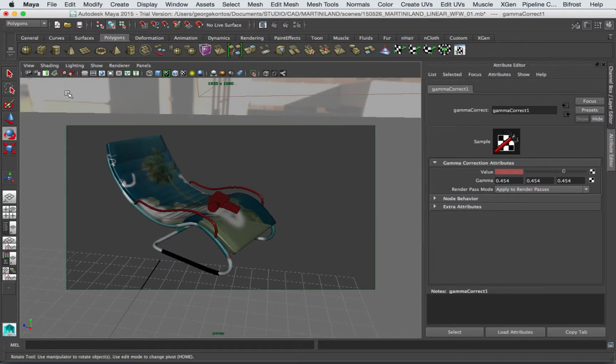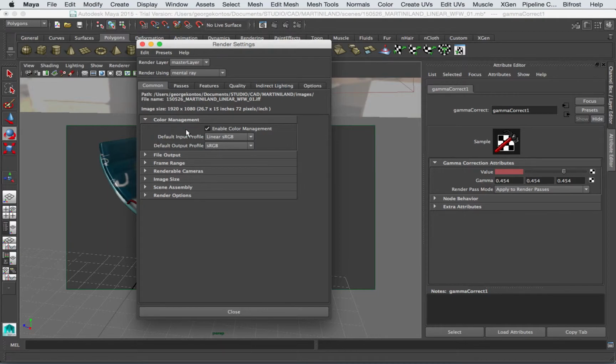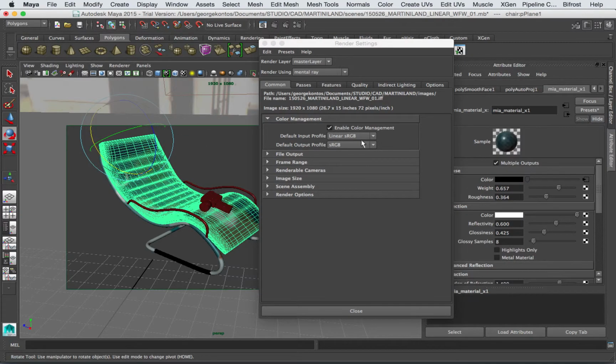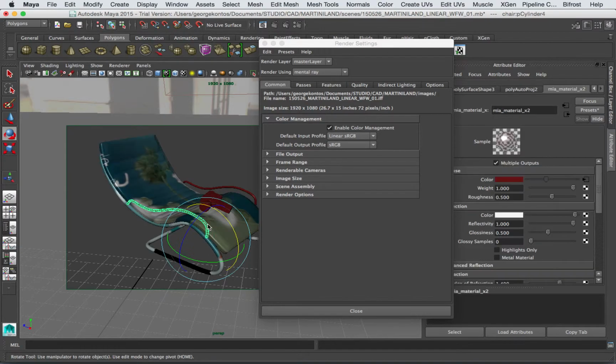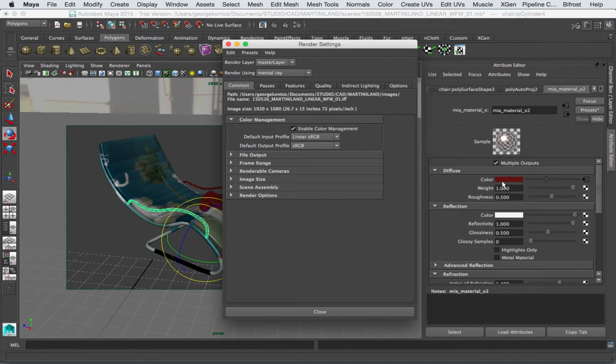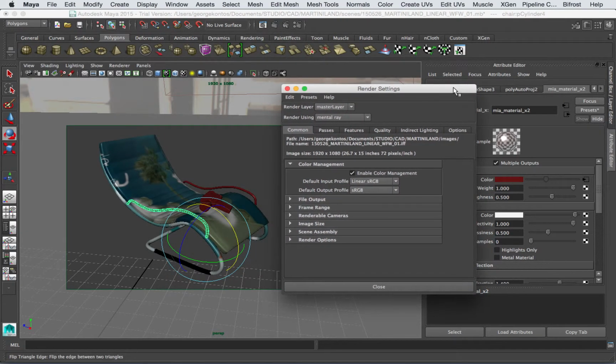Let me just frame this for a final render. I'm going to keep this. Now I'm going to change the settings. So we enabled color management, linear sRGB to sRGB, that's our output. We color managed our textures by going to each texture and making sure that it's in sRGB, and we also color managed our materials, making sure that the colors are being color managed by a gamma utility node, which has 0.454 as the gamma correct number, so we can actually see it better on our screen.